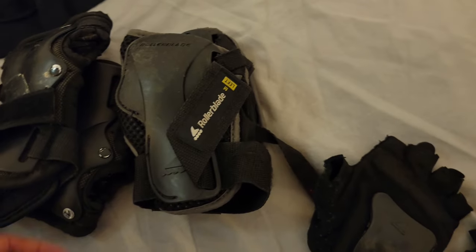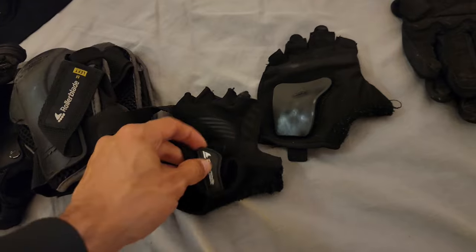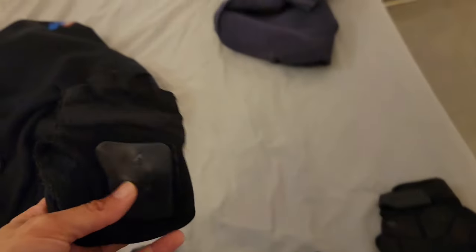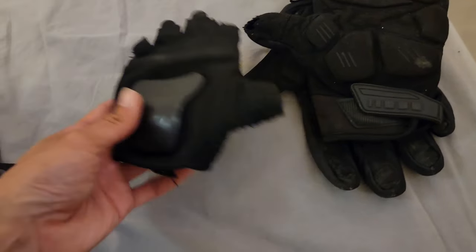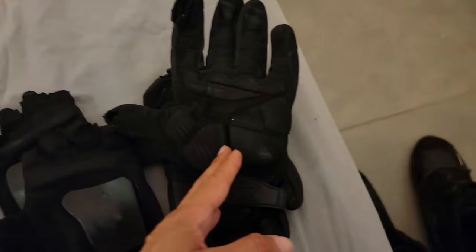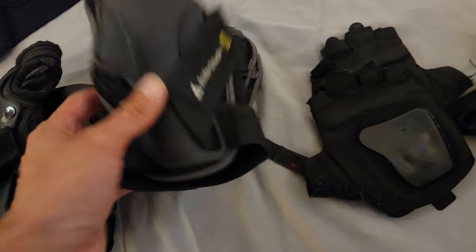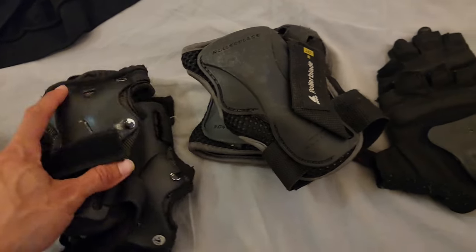Wrist guards — I have three different kinds. The ones from the E-Wills are probably the best that I have; I'll probably wear these during the race. Then I have the rollerblading ones, which are also pretty decent. The thing with racing is a lot of people race without wrist guards because it gives you more flex. These are good because you get a little protection but still the full range of motion of your wrist for turns. At higher speeds you may still break your wrist with gloves or lighter guards alone, so definitely go for the hard-shell ones at speed. At super low speeds, have at minimum some hard shell — the lightest ones are almost worthless.